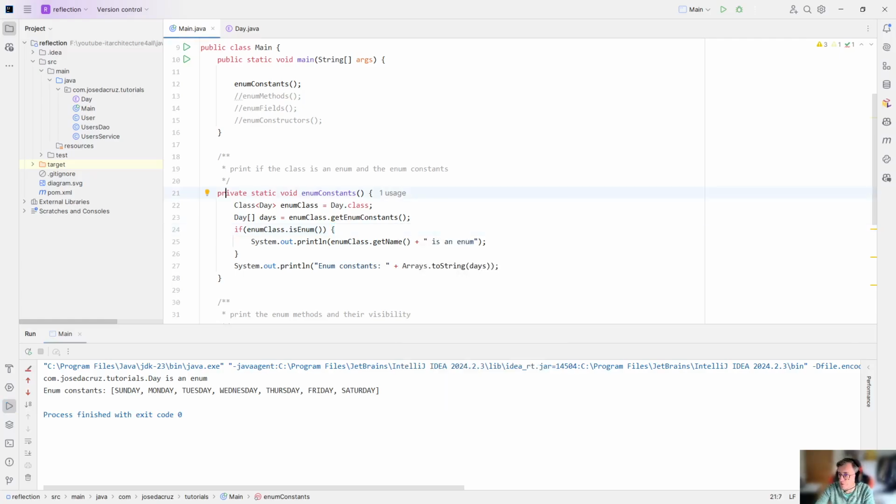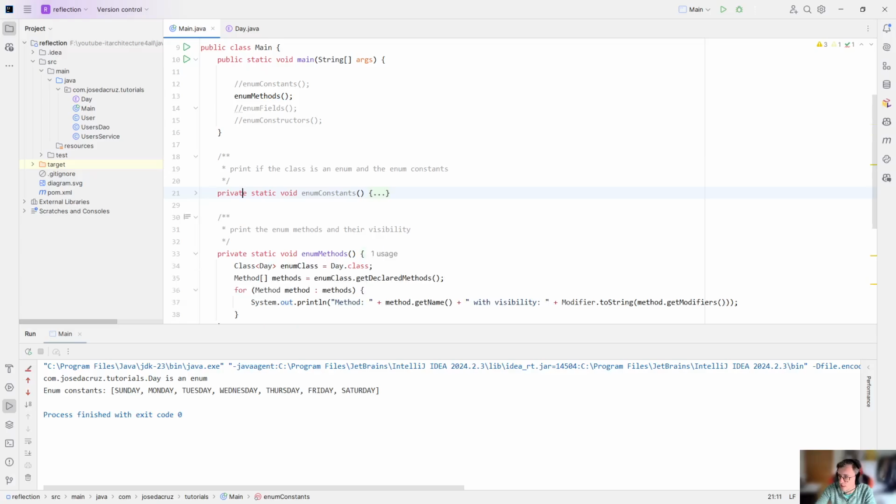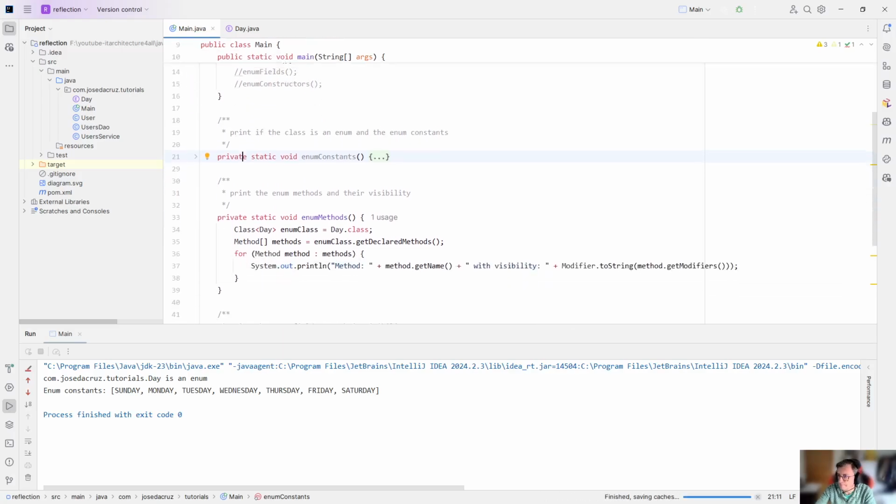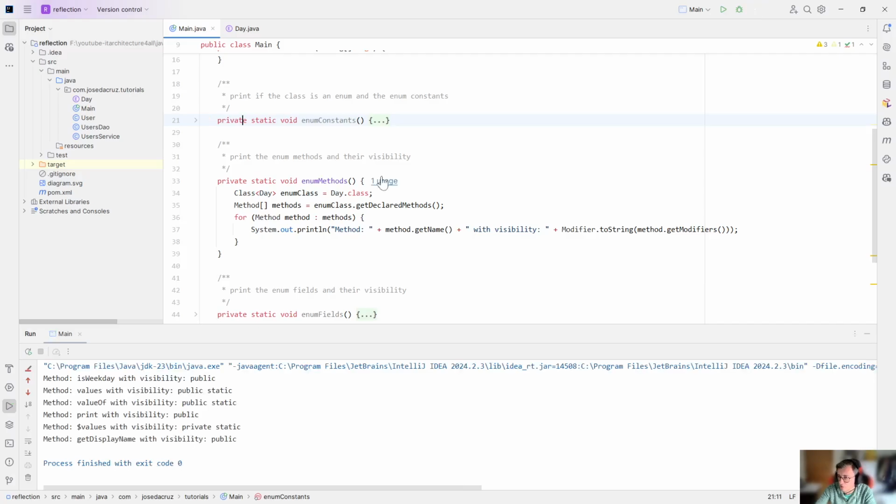Now let's see what happens when we start to extract the methods. It should be very similar to a class because at the end of the day it's a class, but let's see if there is any difference. Let's run this. What I'm doing here is just getting the class of Day and calling getDeclaredMethods.